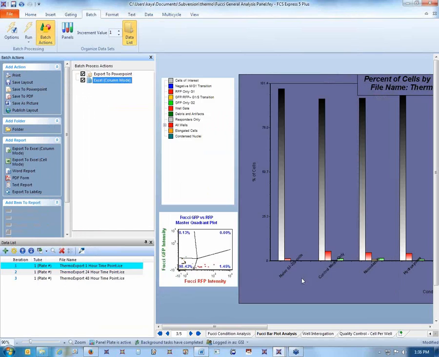Alrighty, so we're almost done, but we just need to tell FCS Express what stats we want to export because, of course, we don't want to export all the stats. That would be far too large a spreadsheet to make sense out of. So let's come back to our original page that we started off with. Oops, I think that's the wrong one.